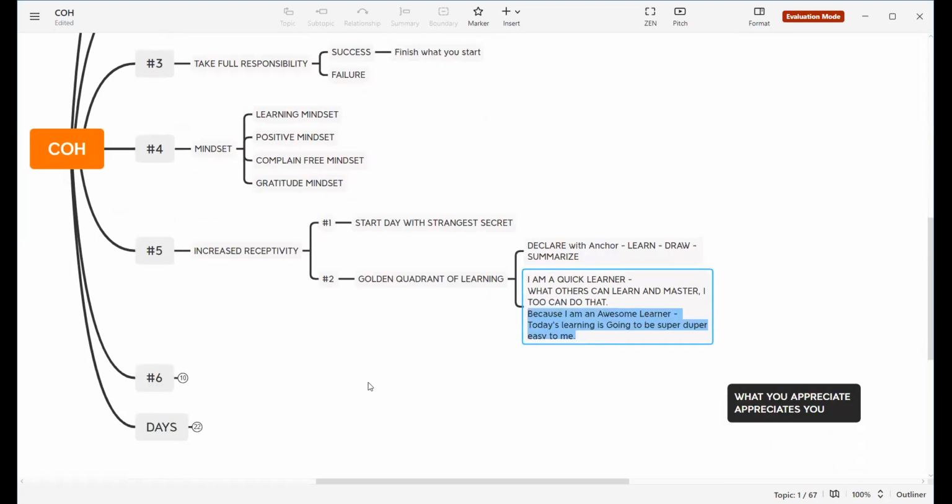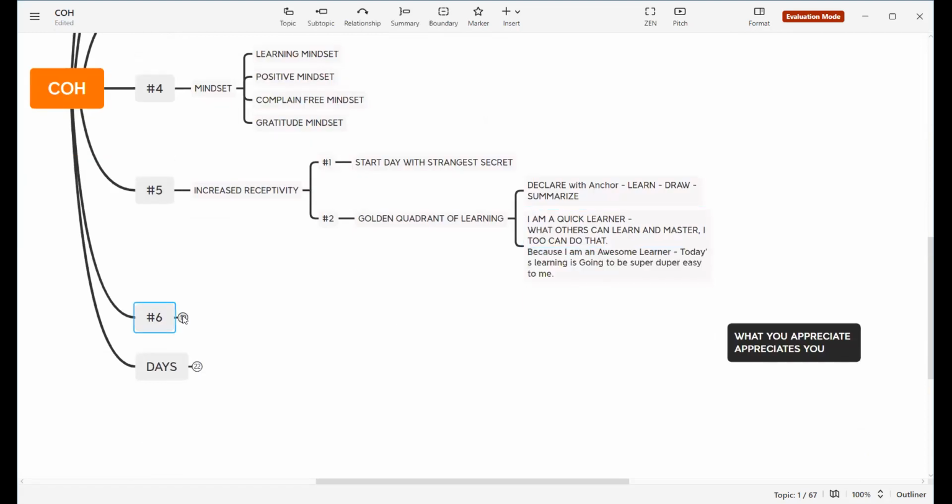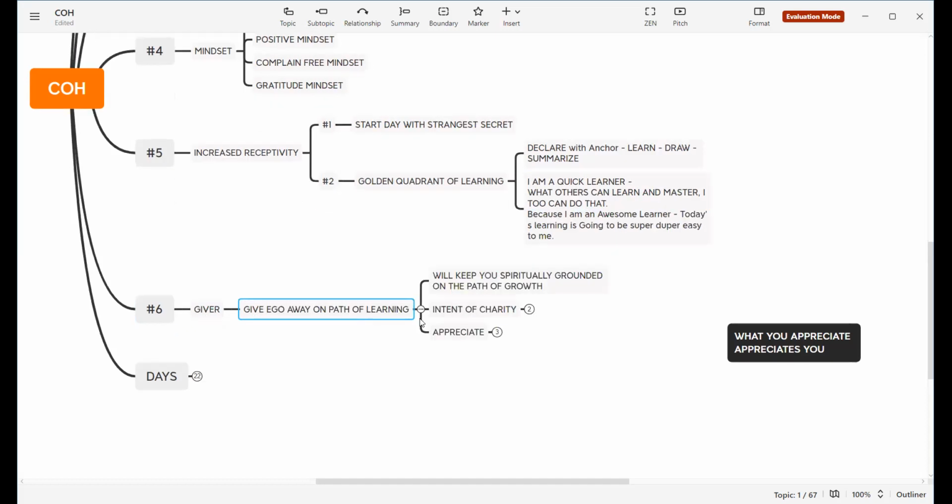If you said so. Otherwise, you need to follow the code of honor number 6, that says that on this journey you must be the giver. Giver means keeping ego away on the path of learning, which makes you more spiritually grounded. As I said, spiritually grounded means your happiness level increases, and happiness is today's new productivity, and that is the demand of the corporate, and that's the reason you must follow it. And while you follow it, getting positioned as a business analyst or product owner or scrum master, you also eventually get to earn.